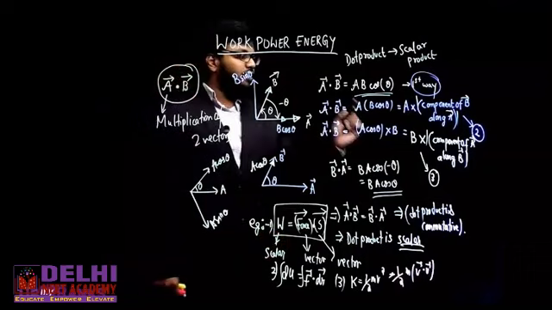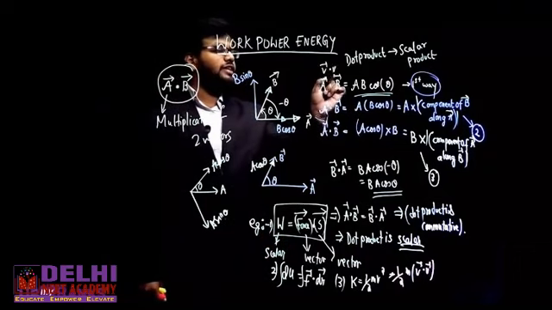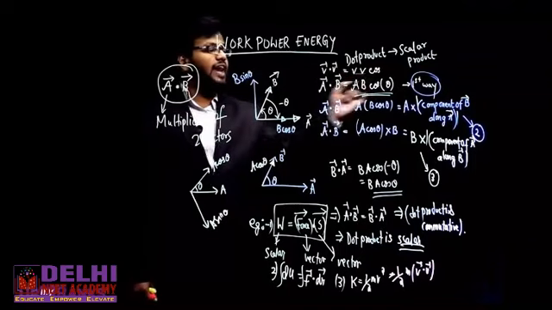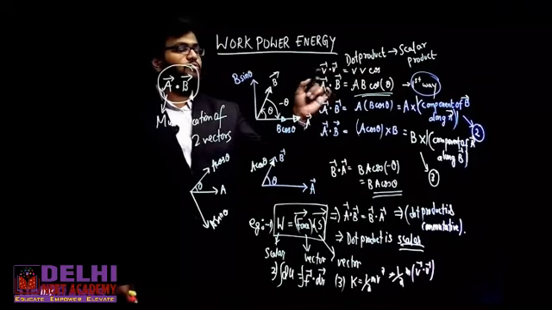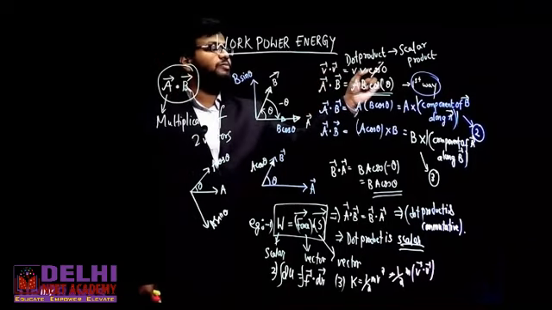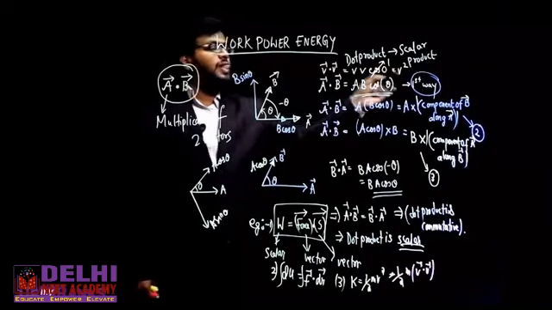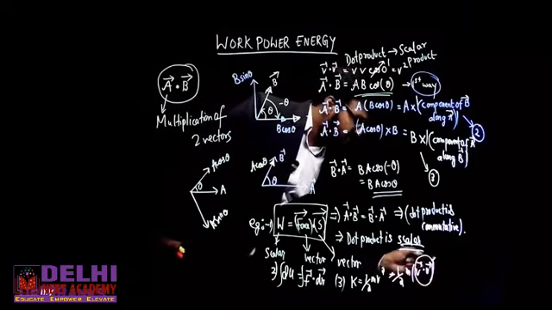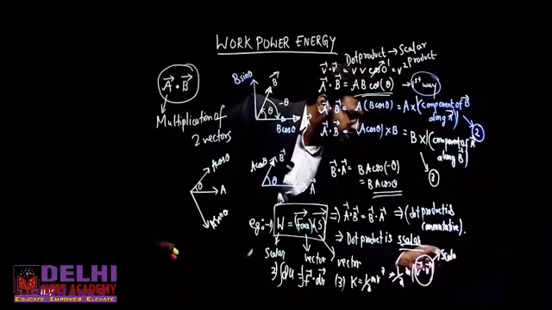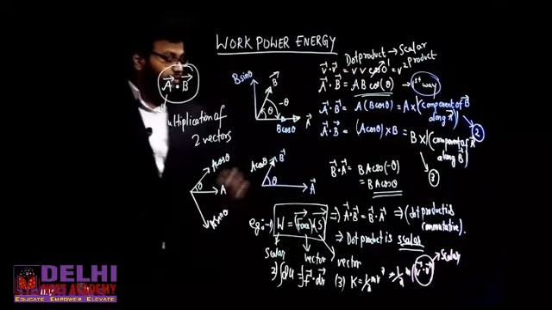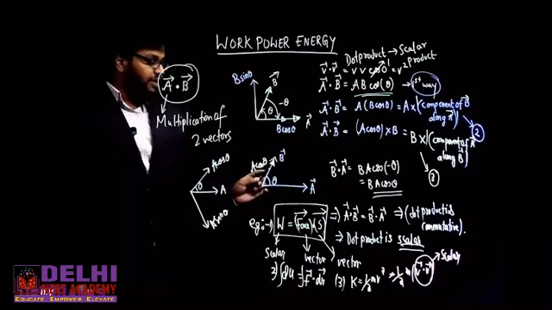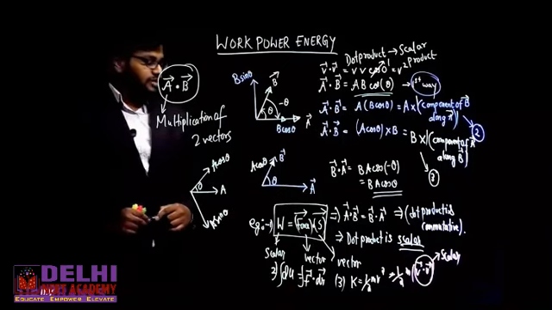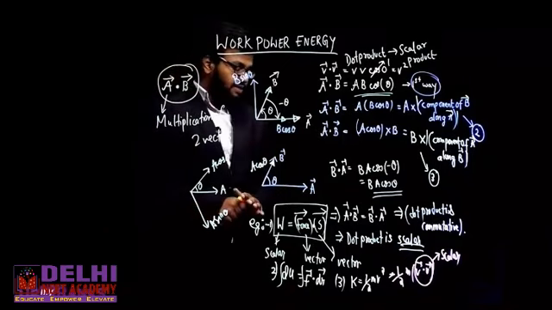Why v dot v? Because v dot v will be the magnitude of v into the magnitude of v into cos of the angle between v and v. Since both are the same, the angle is 0, and cos 0 is 1. So v into v is v square. So v square can simply be written as v dot v, and this is a scalar quantity, but the individual vector, velocity, is a vector. If I take the dot product of the two, it becomes a scalar. That's why kinetic energy is also a scalar quantity. These are some of the examples.